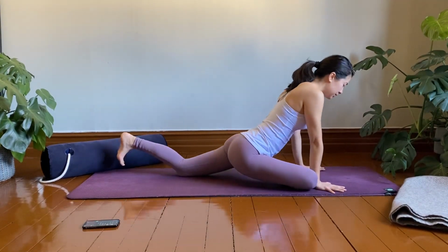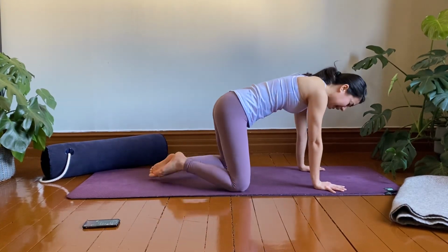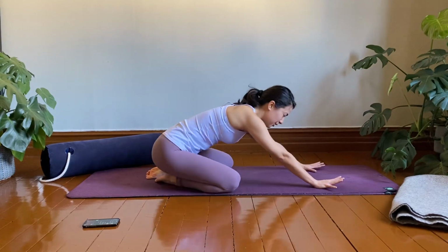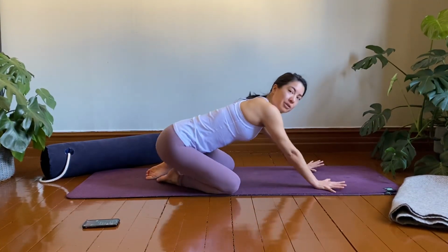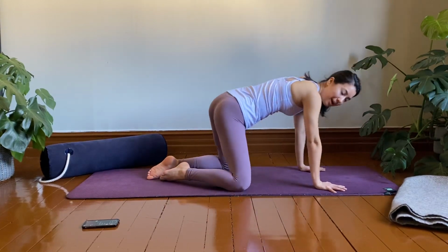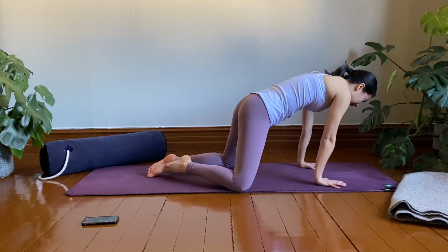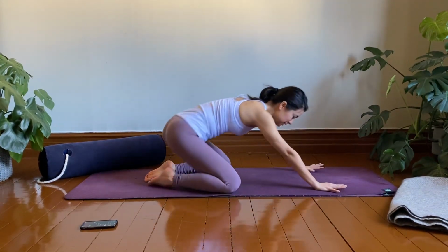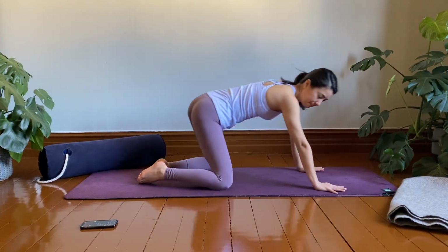Tuck your back toes under, lift your hips up. Big toes together, knees apart once again. Making those big circles, coming back into your hips. Big circles with the hips. One last round in this direction. And moving in the opposite direction. So this helps to release into that deep stretch that we've just taken.